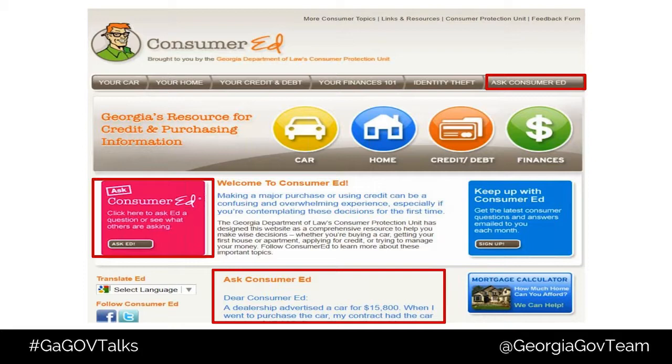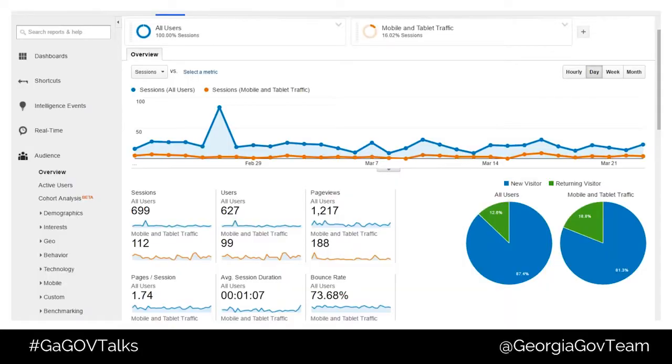Millennials could very well be within their demographic of users, but we need that data to back that up and make a more informed decision. So we use tools like Google Analytics, which allows us to get a pretty detailed snapshot of what's really going on with their site, like what devices people use, what pages are being viewed the most. We can even see users' physical location. This kind of information is helpful to determine where to focus your design and content efforts.